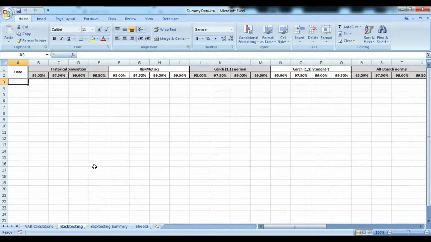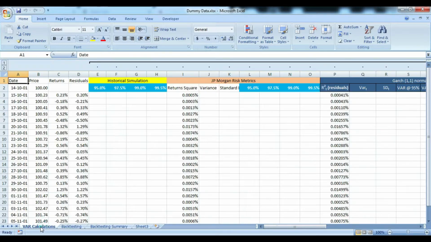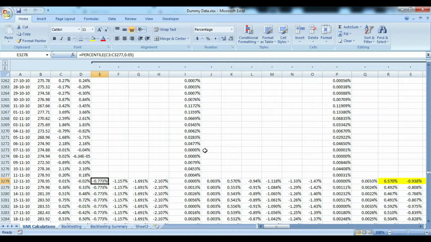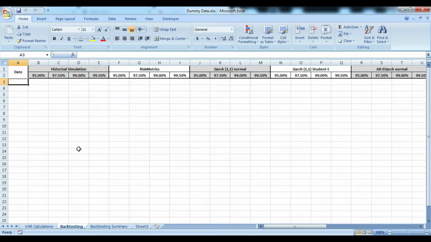First of all, we need to incorporate the dates. The dates here will simply start from below the 70% range of our data, from where the VaR calculations actually began. So if I go here, it starts from cell A2078.